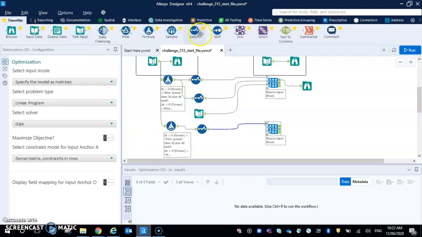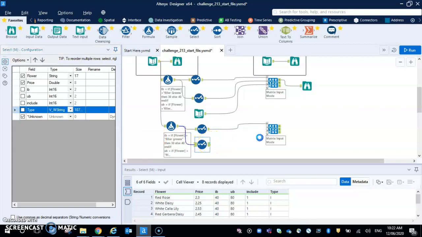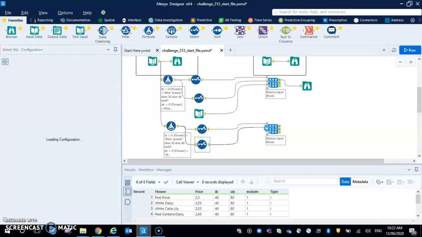And then I will use another select tool. This time I'll select only flower and price, and unselect everything else. I'll connect this to I.